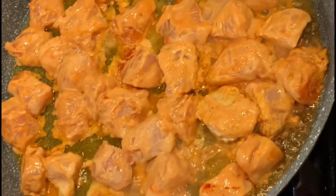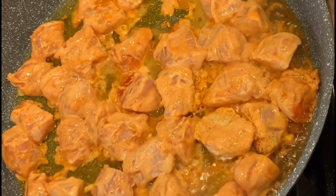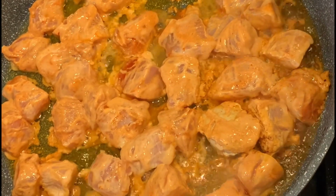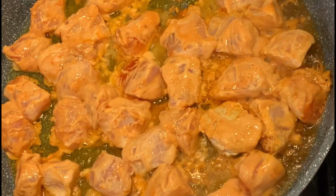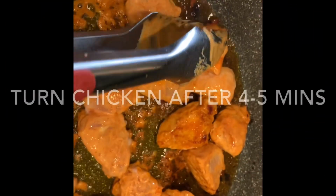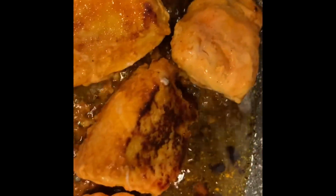So it's been about 5 minutes, and it's been cooking on one side, and I haven't messed with it. That's important because you're not going to get that nice browning if you mess with it too much. So when I'm confident that it started to brown, I'll test 1 or 2 pieces on the outside. And if I'm right and it has started to brown, I can start flipping over all the pieces. And again, we want to get browning on the other side. So remember, don't mess with it.